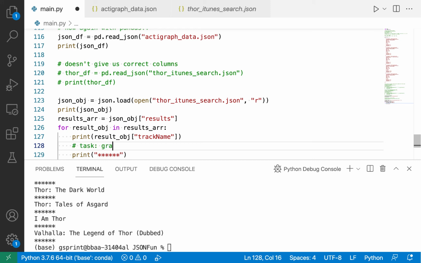Okay, so now a quick task to try. Pause the video, grab the milliseconds for the running time, and convert it to minutes. Then check your work. Okay, grab one of these movies, see what your output prints for the number of minutes of its running time, and then check that against Google and see if it's correct, see if it lines up correctly. If so, we've got a pretty good JSON parser working here, working with some real data that we grabbed from iTunes.